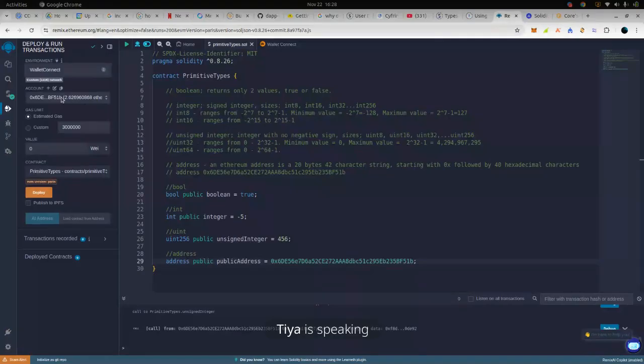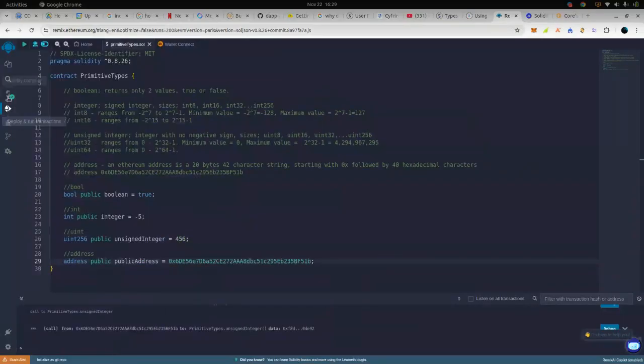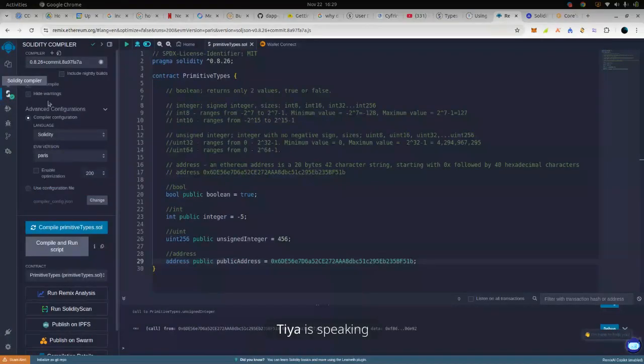You can see I have like 2.6 test Core here. It's showing ether, don't mind it. It's test Core. So what next? Just to check, our version is Paris. Okay, so it's Paris.